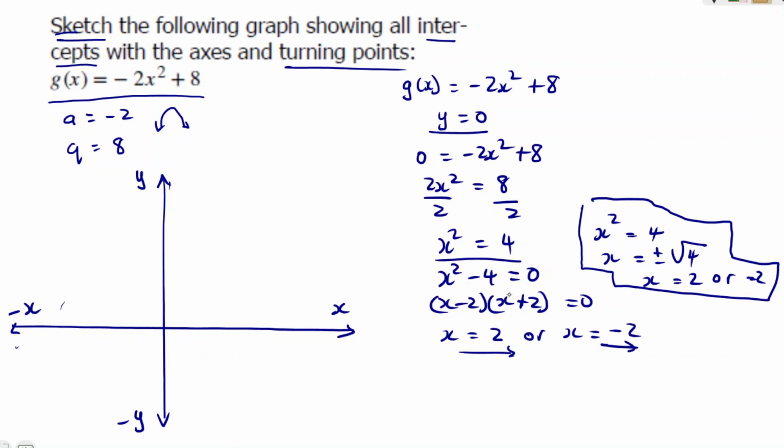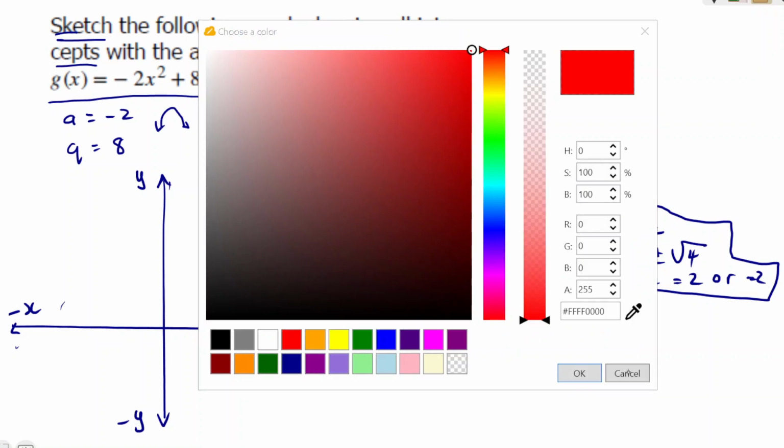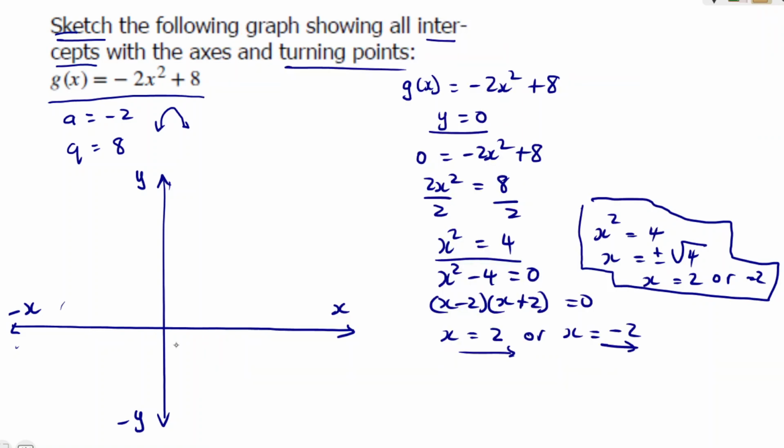Now let's plot now these 2 points. This is x. This is x equals to 2. Let's say this is 1, then this is 2. So let's say that's negative 1, that's negative 2. Let's say this is positive 1, let's say this is positive 2. So I'm looking now for the x equals to 2. It is this point. I'm going to make it bigger. Now I'm looking for the point where x is equals to negative 2. This point is a point where x is equals to negative 2. I'm going to make a bigger dot there. So I do have my two roots.